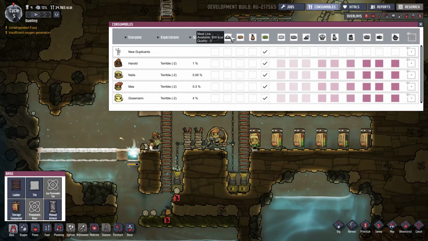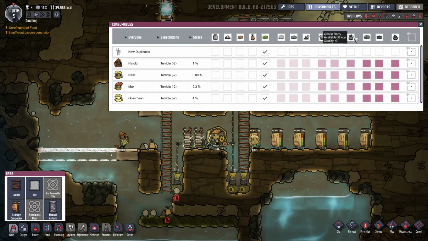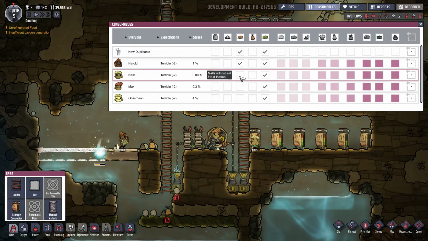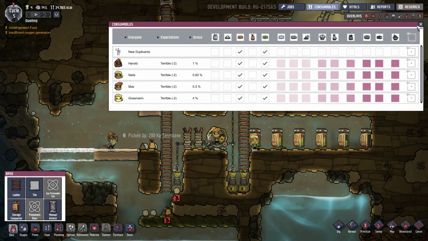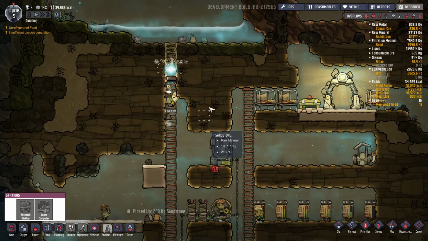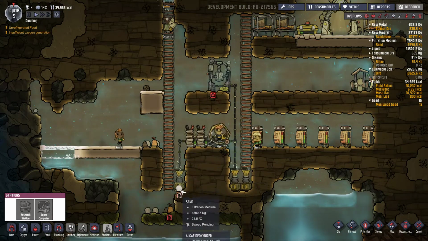Which one is field ration? Frostbun. Are field rations even... Ah, here they are. We can still use the field rations. That's absolutely no problem. Yeah, okay, so as soon as we finish going up here, then we'll be able to start mining out the remainder of the metal.